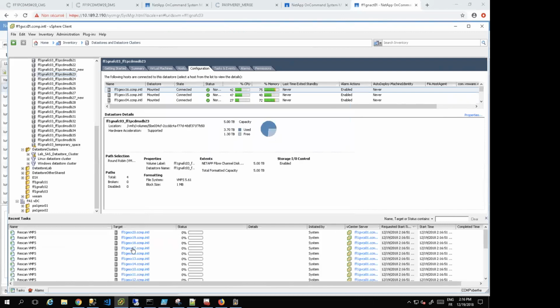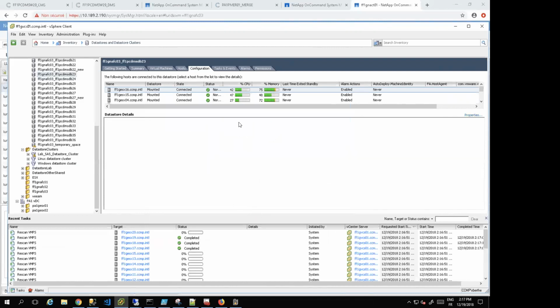So I just need to wait for VMware operations. There is already a documentation on Confluence for these actions, but it could be helpful to see the video if you need one some day. Okay, the data store is now 5 terabytes.